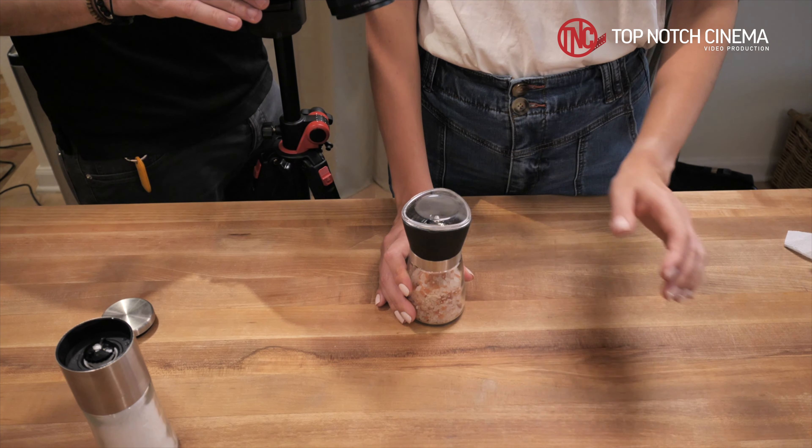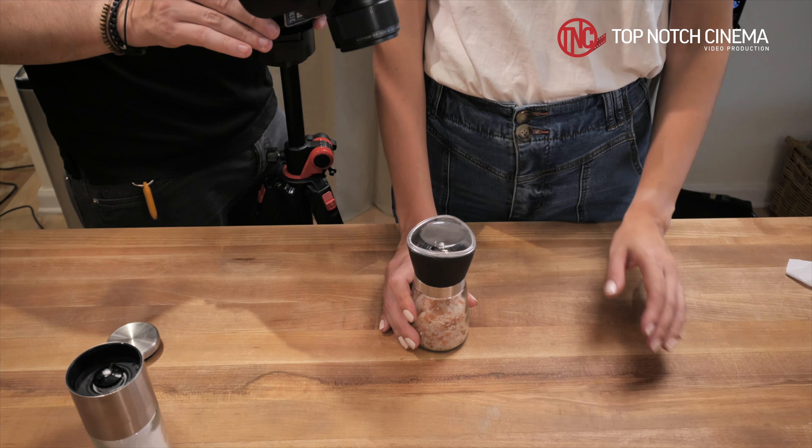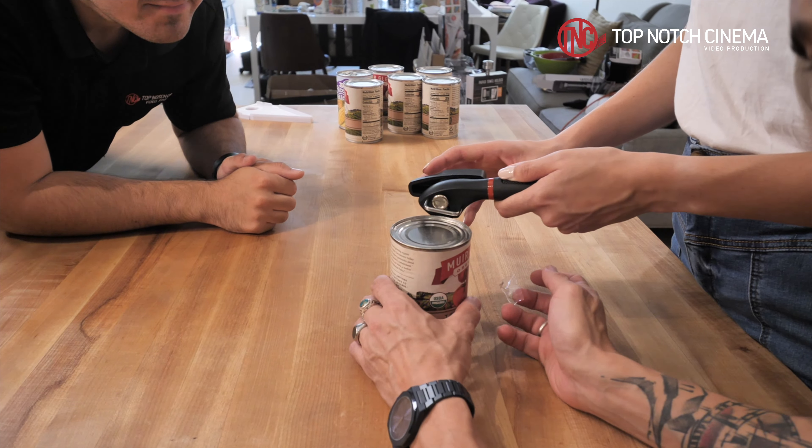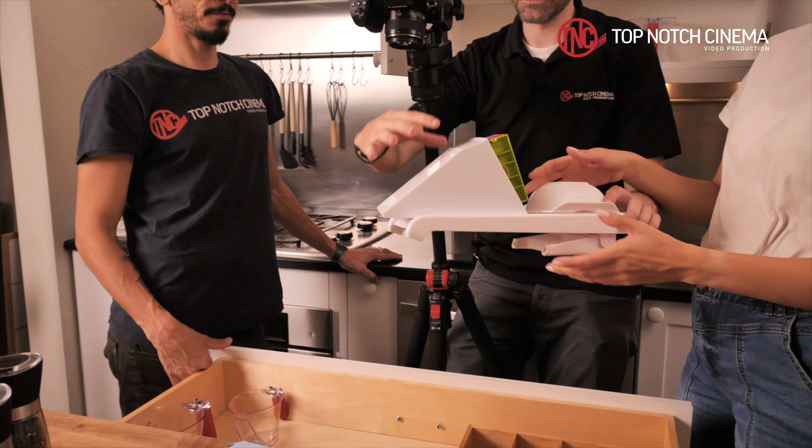As an editor, being on set is really great for me because it's like the pre-game — I get to see everything that's shot and make notes, and see what I'm going to need to remember later, what's gonna look good when I make the cut. It's also great to just be involved in setting up stuff, because often times editing can be disconnected from shooting, but the way we work here everybody knows how to do everything, and I think that's just the way to do it.